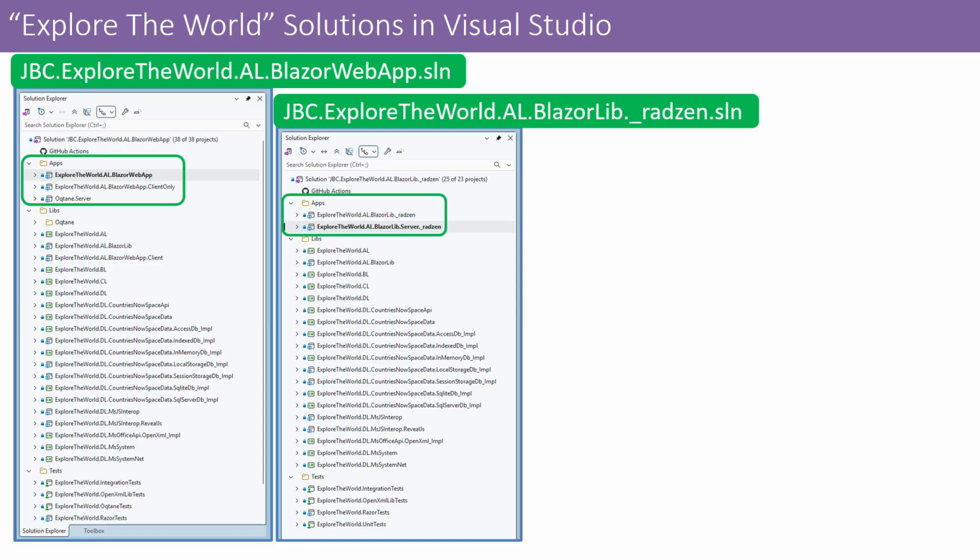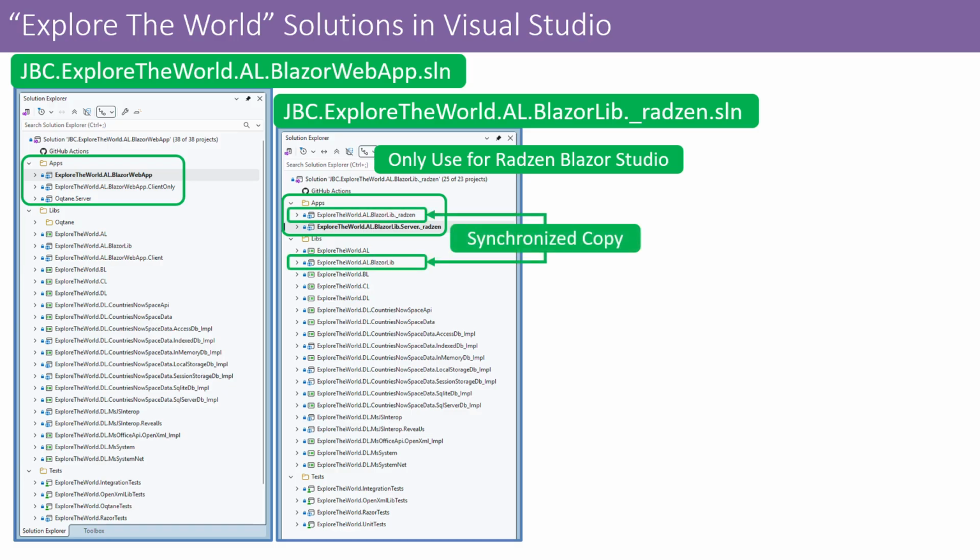Now, one of the things you have as a workaround within Radzen: first off, I had to create the separate solution and these separate projects because Radzen doesn't like to work with Razor files within a Razor library. It has to be basically a WASM project type. So I basically synchronize the files between those two, but AI helps me out a lot there, so that has not been an issue.